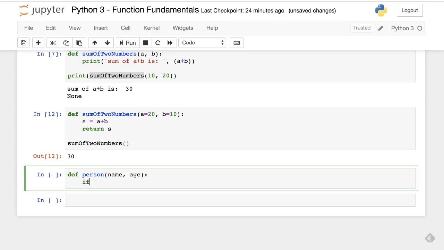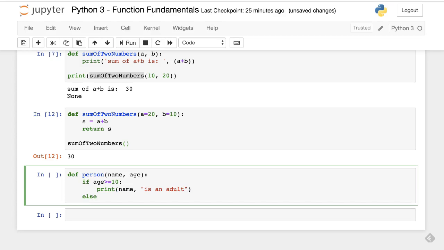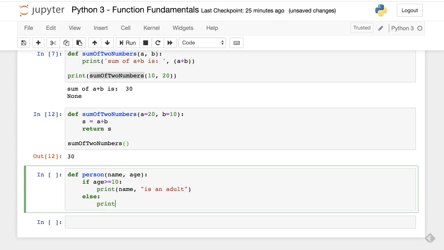So now, if age greater than or equal to 18, print name is an adult, else print name is not an adult.